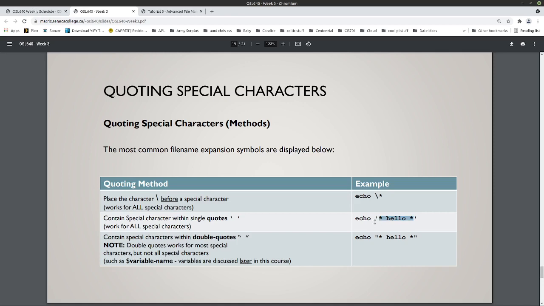Sometimes you don't want to do that, though, mainly with variables and shell scripting, which we're going to actually look at a little bit today, but we're technically learning that a little bit later in the course. So you can encapsulate your string in double quotes, and it will suppress all special characters except for variables, which are referenced with a dollar sign in front of them.